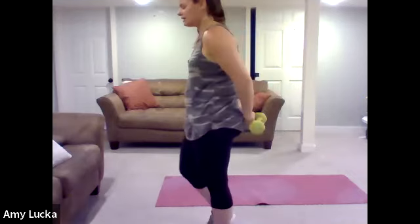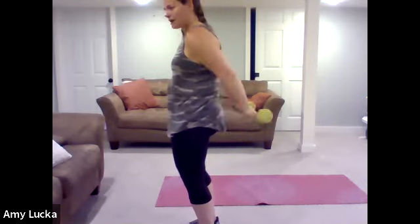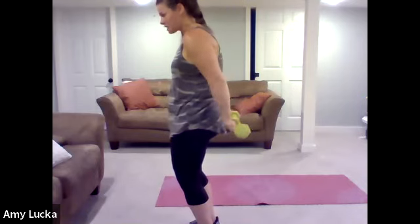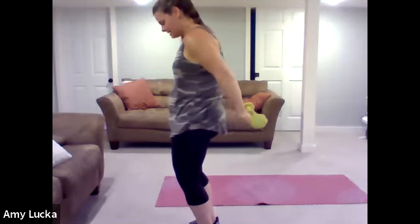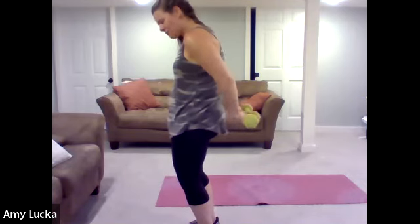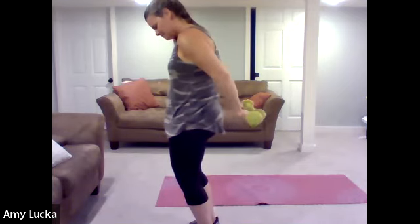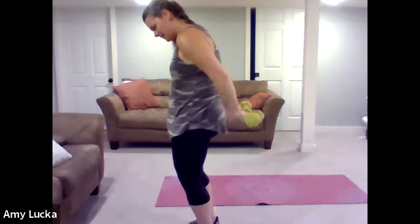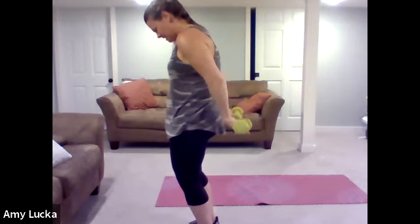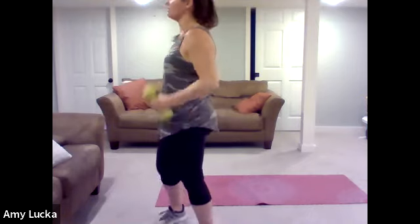Okay, next one, our hands are behind. We're lifting them up, and from the lift up, our arms are straight. We're taking them back. Little lifts, go. Can you get them higher and closer together, the weights? Up. Squeeze that tricep. 3, 2, 1. Great job.